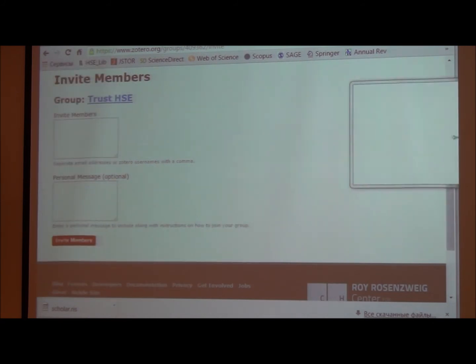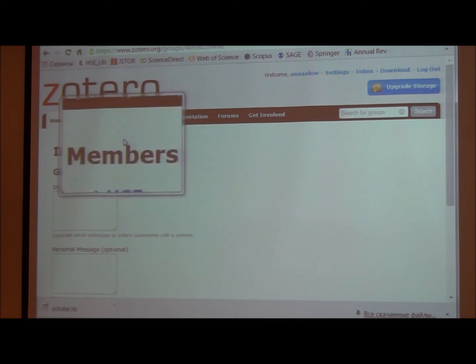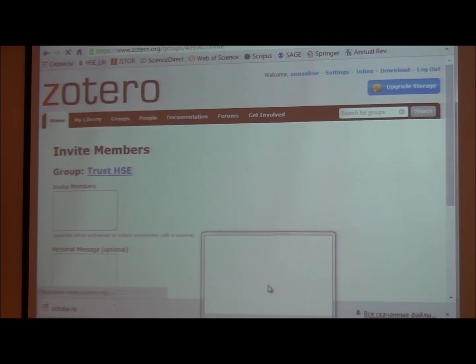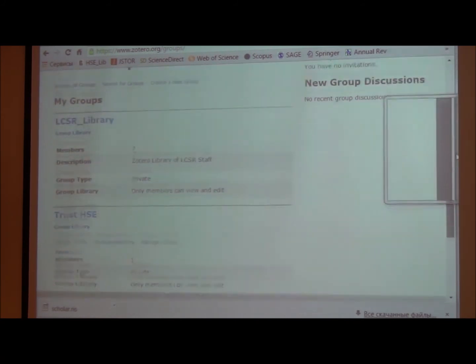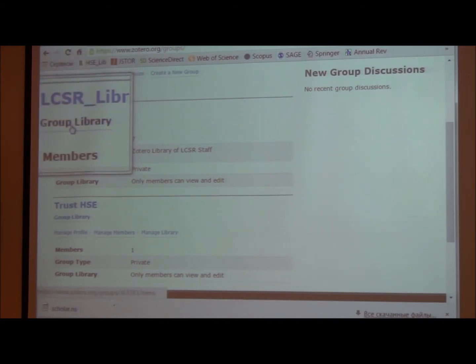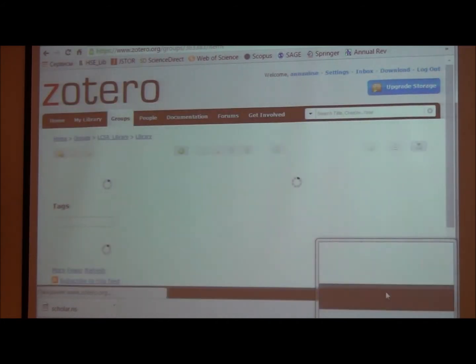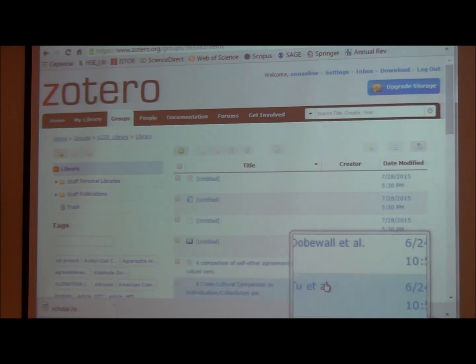Invite members. So I was invited to the LCSR group library, that is the library we are trying to create at our laboratory. Here, LCSR library, group library. So you see here, staff personal libraries and staff publications.